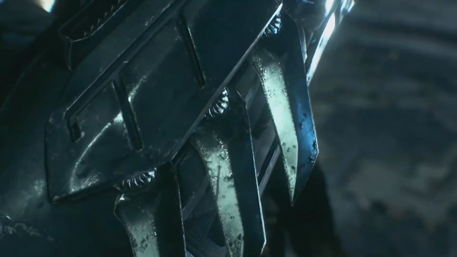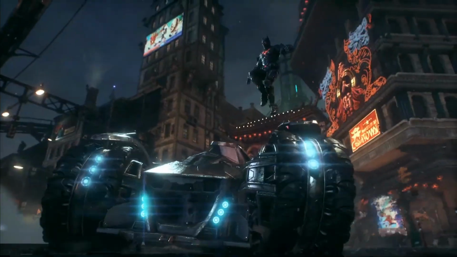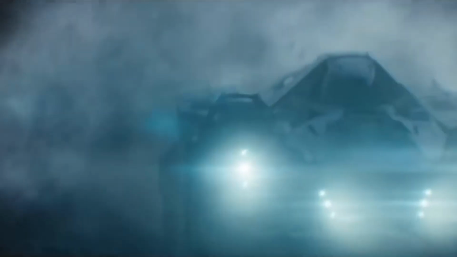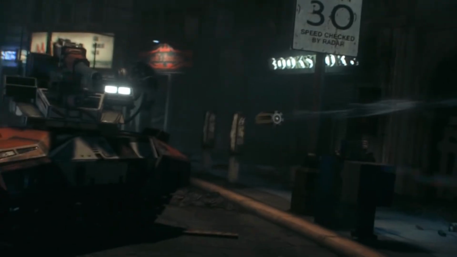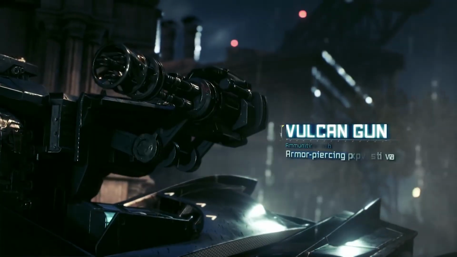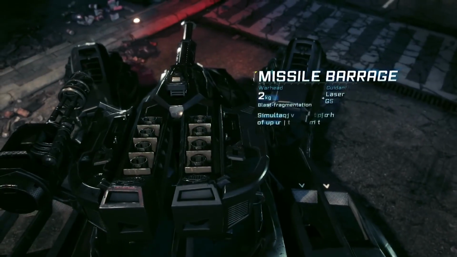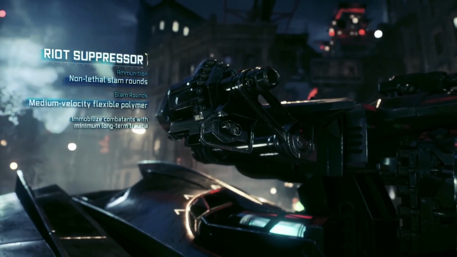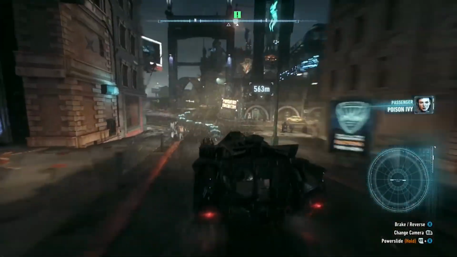And you can't really have a list of Batman's gadgets without including the Batmobile, which Batman can either summon or pilot remotely, and can reach a top speed of 272 miles per hour. It has a 60mm cannon shown to be able to essentially vaporize militia tanks, an anti-tank Vulcan cannon armed with incendiary rounds, a barrage of missiles capable of locking on and attacking multiple targets at once, a non-lethal riot suppressor, and a high-voltage current running along its exterior.